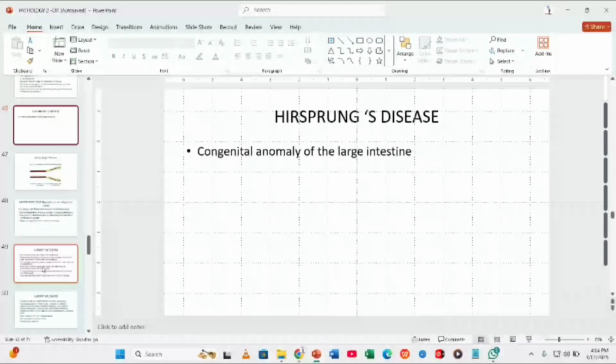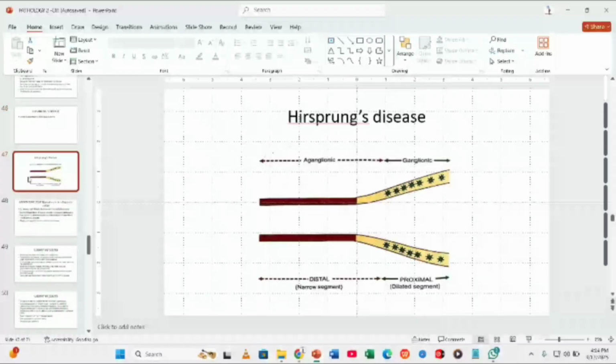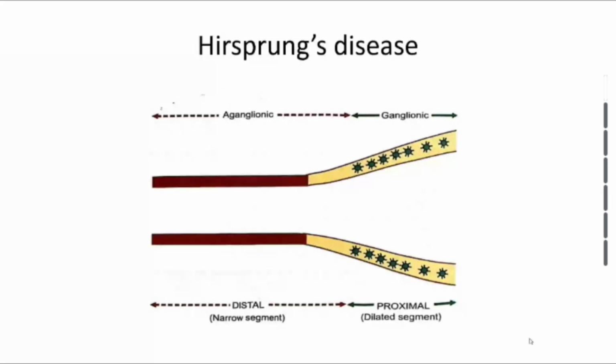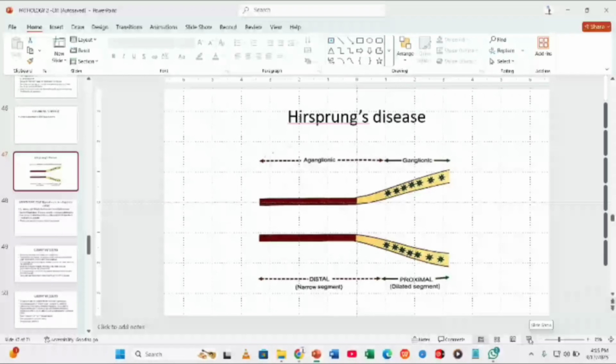If you go to the next slide, there is a diagram showing the same. You can see the ganglia coming up to some point. Those star-like ones are the ganglia. And then at the end, there are no ganglia. So there's an aganglionic end towards the end. We have ganglia here, so this is the normal part. Mostly the proximal part will be dilated because it will be full of stool. The other part is not contracting, so the stool is not going to go past that. So this proximal part will be dilated. In pediatrics, you are likely to find a patient with Hirschsprung's disease.